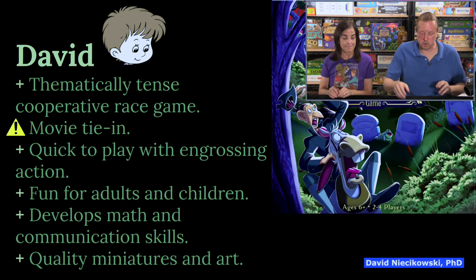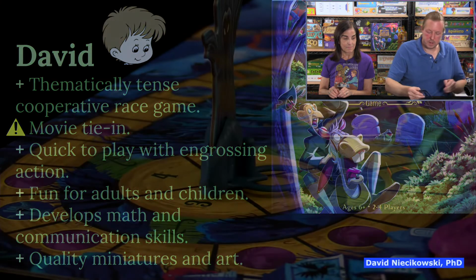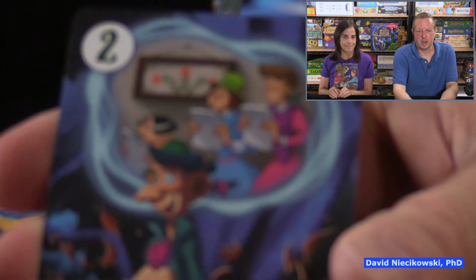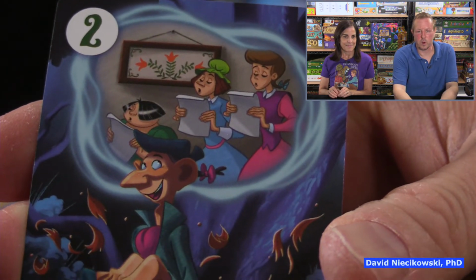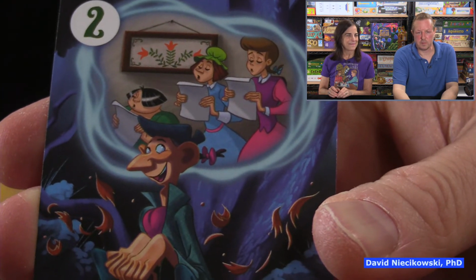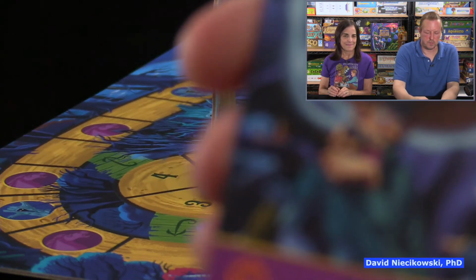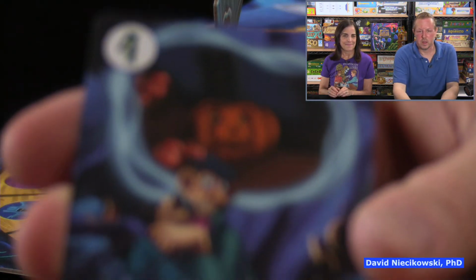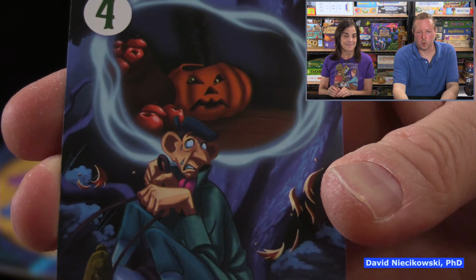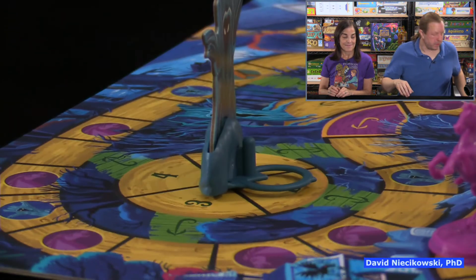So, quality miniatures and art. If you look right here, it shows scenes of what he's thinking about. Because if you watch when he's writing, at first he's kind of in a daze, because he's really thinking about that girl, the affection of that girl. So the art really captures what is going on in his head. And then I did show this on the How to Play and Playthrough.